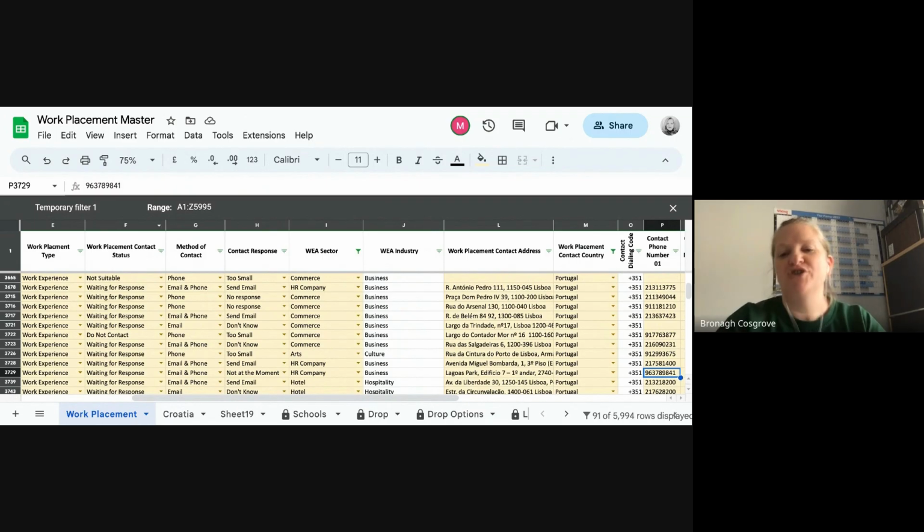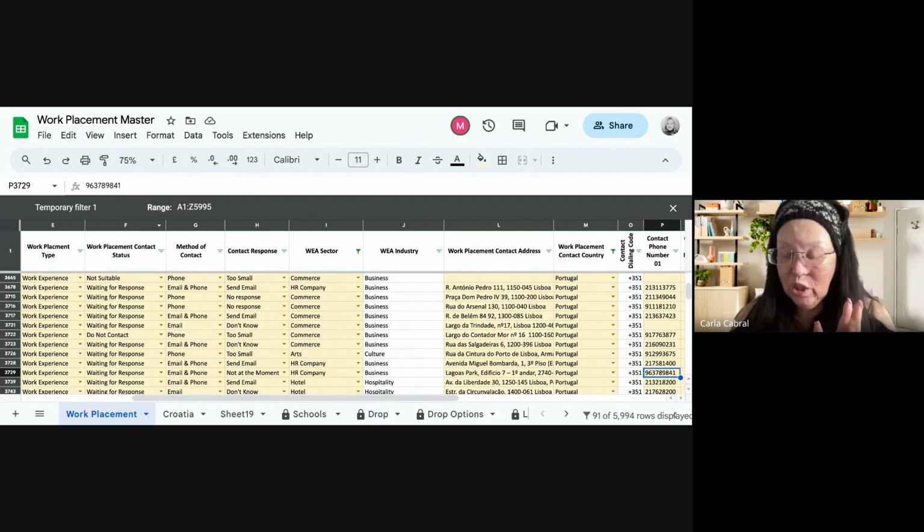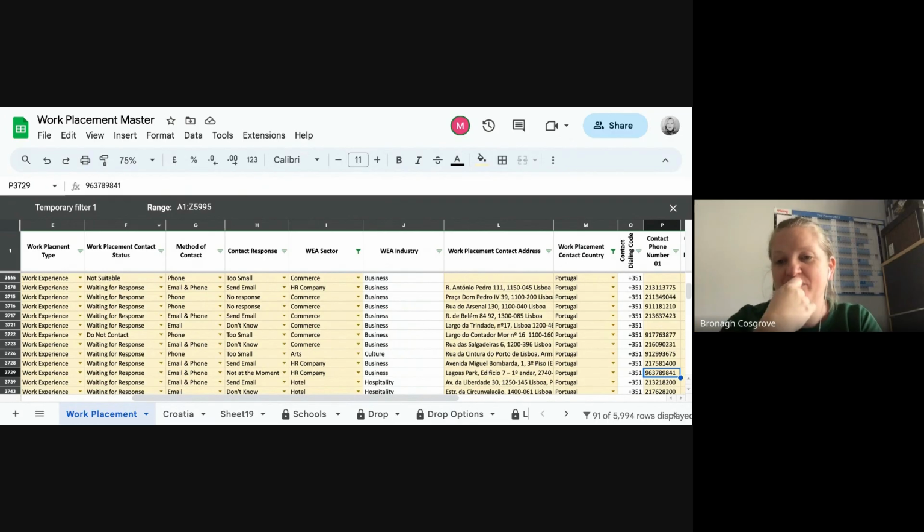We prefer not to, because if the company falls through at the last minute, then that's 3 placements. If we need them to take 3 or 4, then we can, but we would prefer that there's only 2, because if the placement falls through at the last minute, then you're looking for more. And on the initial communication, I explain that you will receive 4 CVs, for instance, and they can choose from 2 to 4 CVs, because it gives them a little bit of liberty, I would just say, freedom.